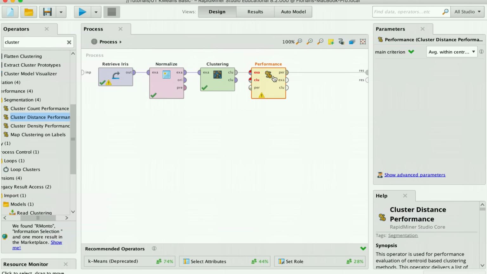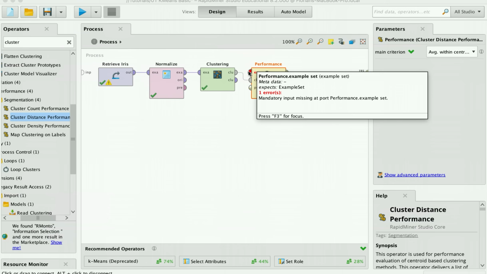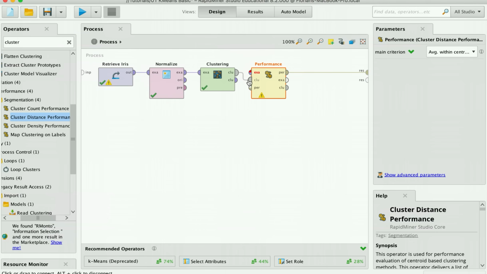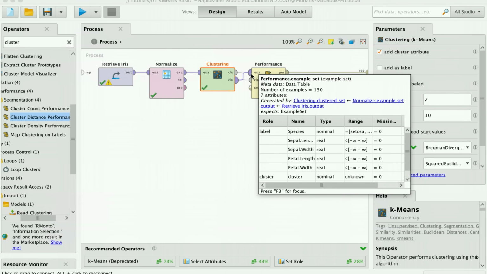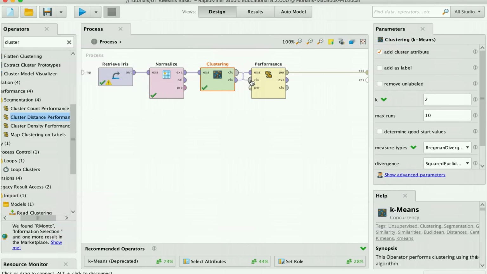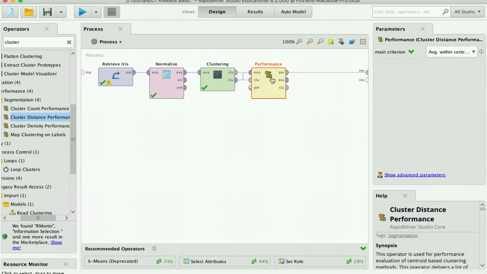Cluster distance performance basically asks for the cluster model as well as the clustering example set. Okay, so we get both from our clustering operator here. Once we connected those, what it's asking us for is what do we want to use as our main criterion, and we're just going to leave it as average within centroid distance.